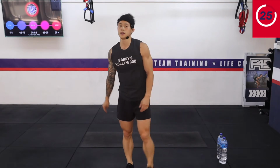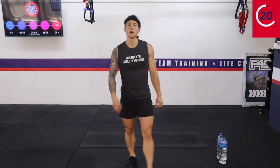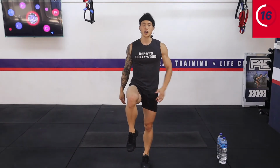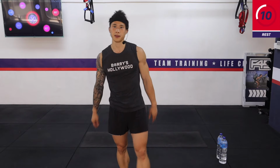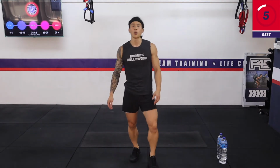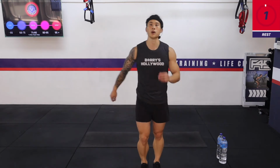Excellent work. Next up, guys, we're just gonna do A steps. For A steps, guys, drawing one knee up to about waist level. The other leg is gonna stay grounded and then hop as we switch, the other foot hops, the other knee comes up. All right, you can use your arms for momentum to swing. We're starting in 3, 2, 1. Here we go.